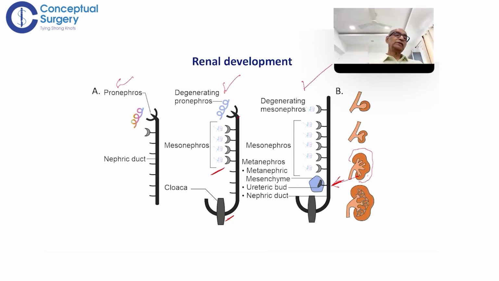Now, what are the series of changes that happen in the ureteric bud? Ureteric bud, first of all, invades the blastema. Second thing is it goes up, it ascends. The third thing is that it elongates, right? Obviously, if it has to ascend, it has got to elongate. So this is stage 1, where it is getting into the blastema.